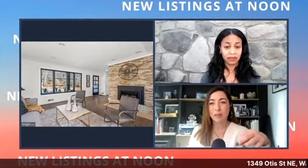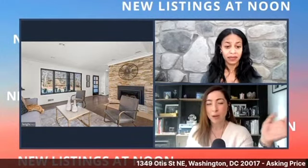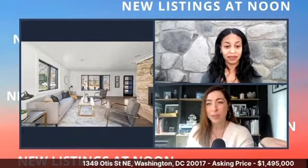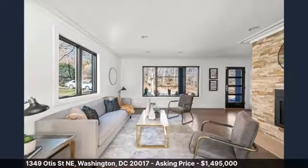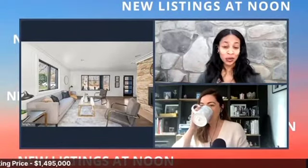I also like how it splits the lower level up a bit. Every week, I feel like I'm talking about how I'm kind of over complete open floor plans. So I like how this kind of punctuates the space a bit. And I will say it's so good that we're together because I'm Allison's total opposite. I want an open floor plan.